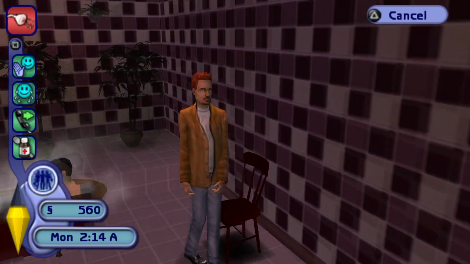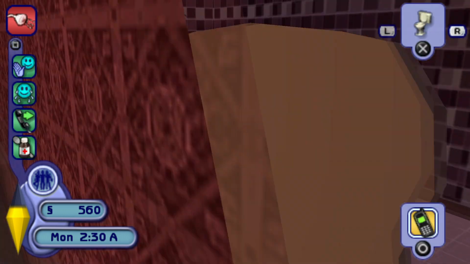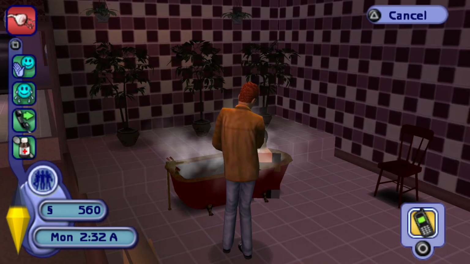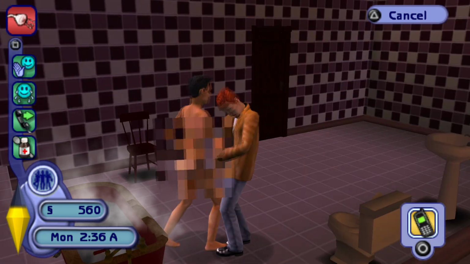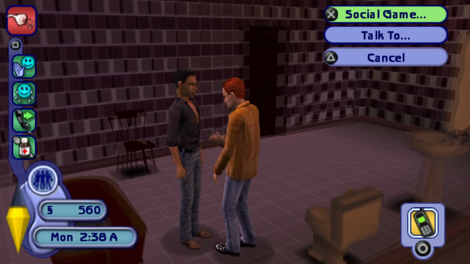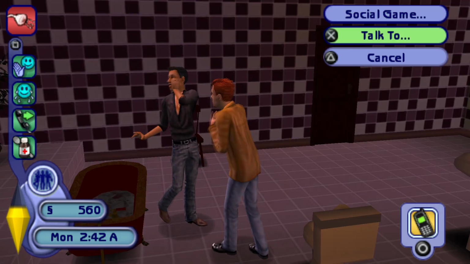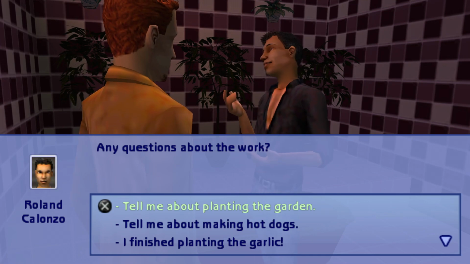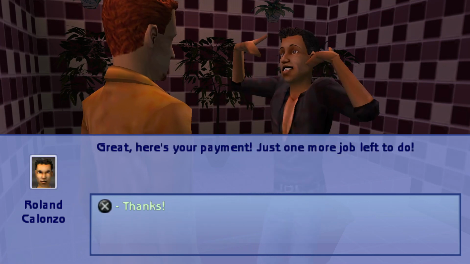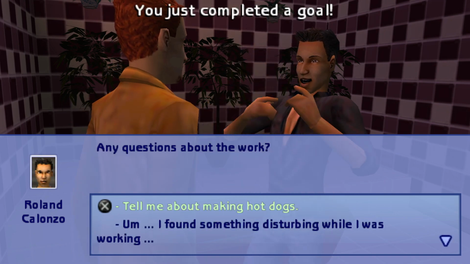I'll just wait for you here. I wonder why that chair is there. Okay, let's... I really need... Well, I need that bathtub. I do need to shower. And take a bath. But... I love that at this point, everybody I greet is always so flirty. But I finished planting the garlic. And I got paid. Thank you for the money.